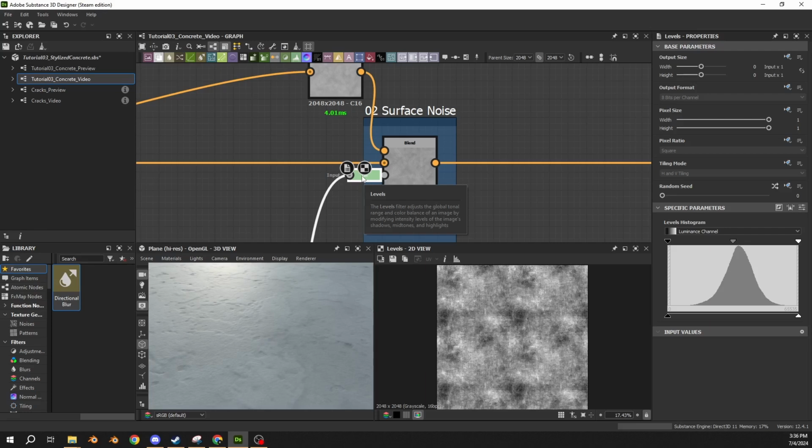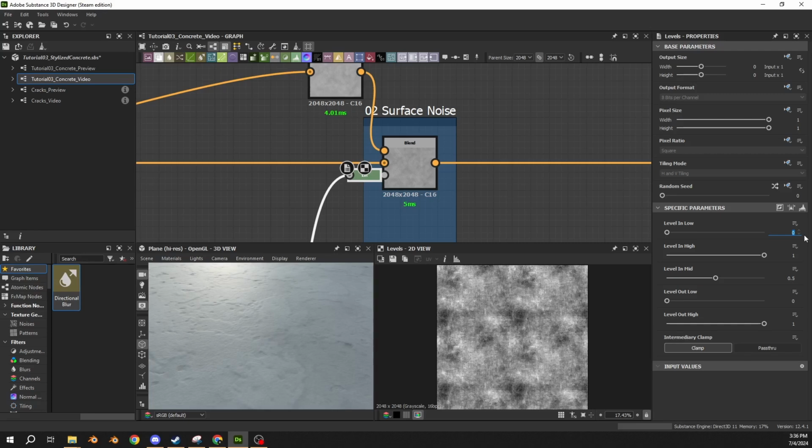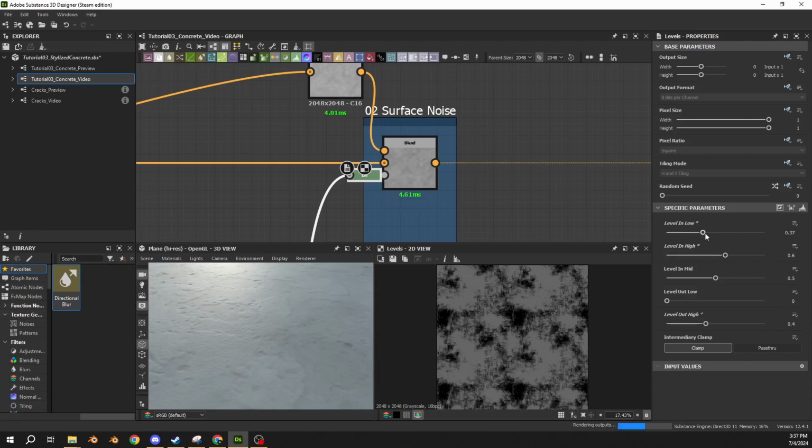So for this guy, for my levels, I'm going to do like 0.25. For the middle one, I'm going to do like 0.6. That's going to stay at 0.5, 0, and then here we're going to do 0.4. And let's play around with this.